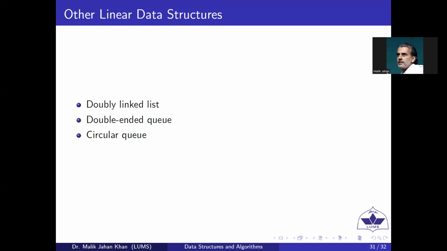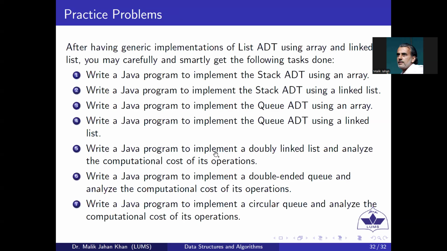But you should be getting to those topics only if you have implemented a linked list on your own. Okay. So once you're done with this, I would strongly suggest that you do these first 4 steps by Tuesday. Implement stack ADT, queue ADT, once you have implemented arrays and linked lists as the list. So you'll be using those pieces of code to just modify them and implement them as stack and queue ADTs.